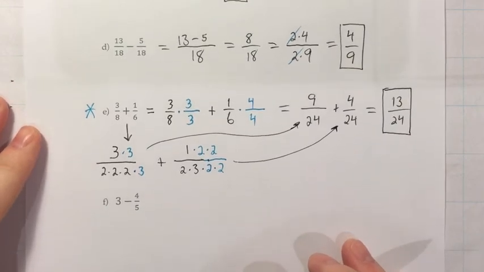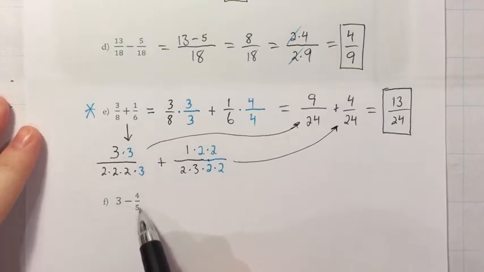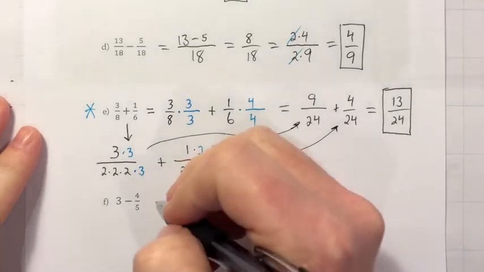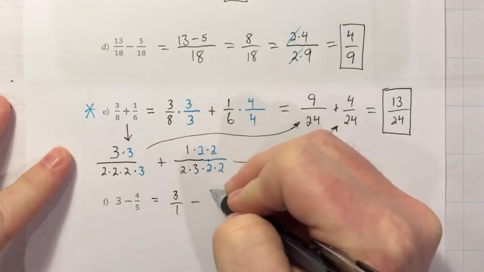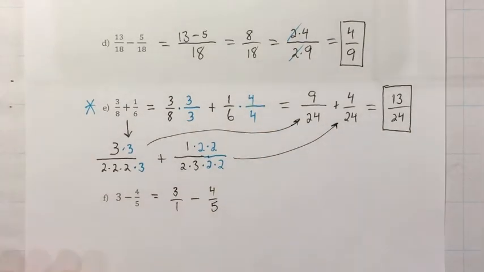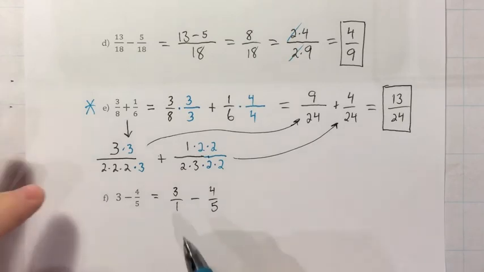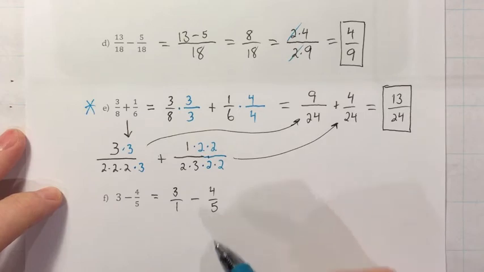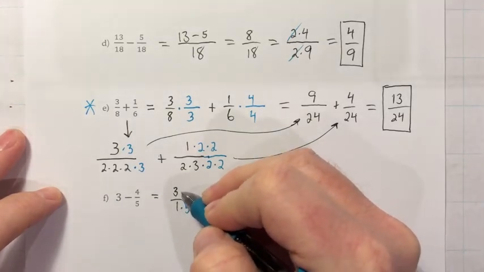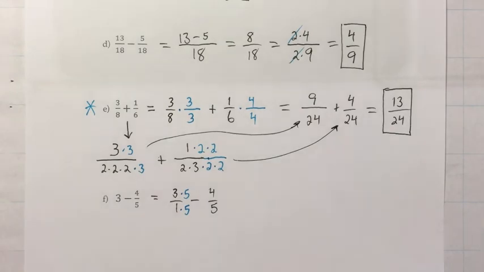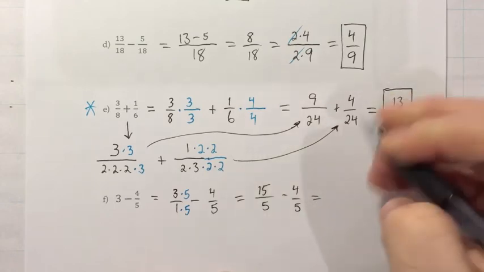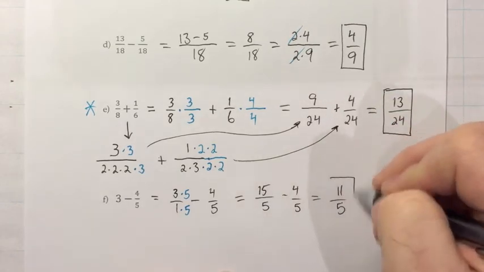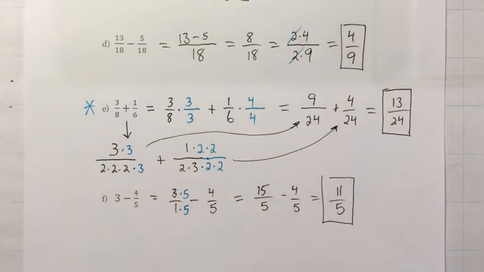All right, final example on this page has a whole number and a fraction. So what do you do when you have one of each? And the answer is they both need to be fractions. So make that 3/1 minus 4/5. Think about the common denominator. If one of your denominators is 1, which it is here, then the other denominator is always going to be your common denominator. So just multiply here by 5, top and bottom. When we do that, we get 15/5 minus 4/5. We can subtract the numerators to get 11, and they're still fifths. All right, so there's a few examples of multiplication, division, addition, and subtraction.